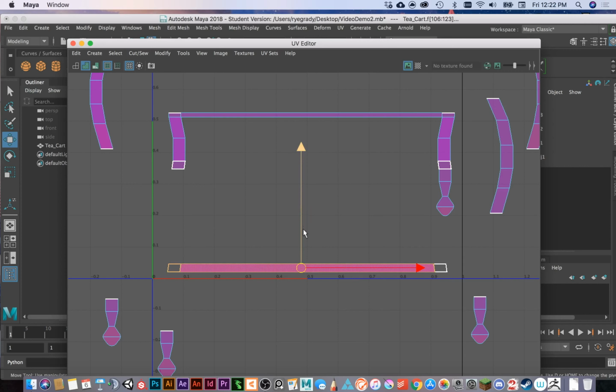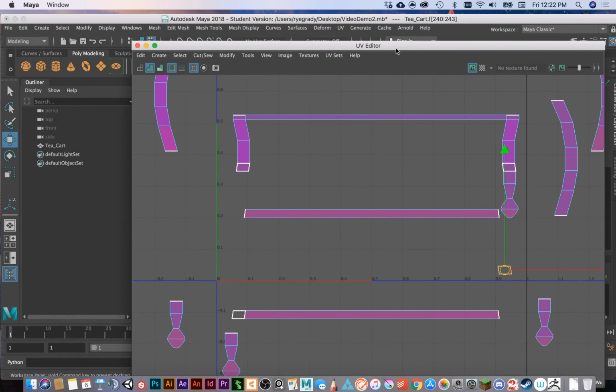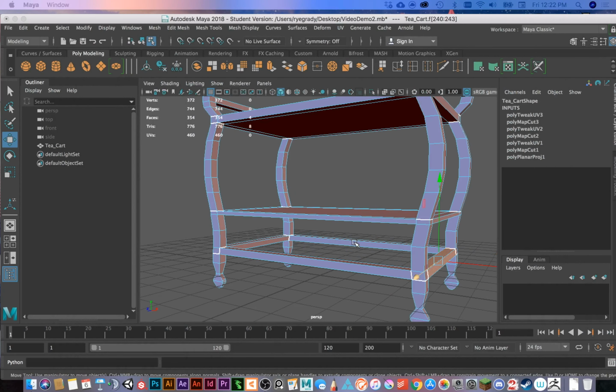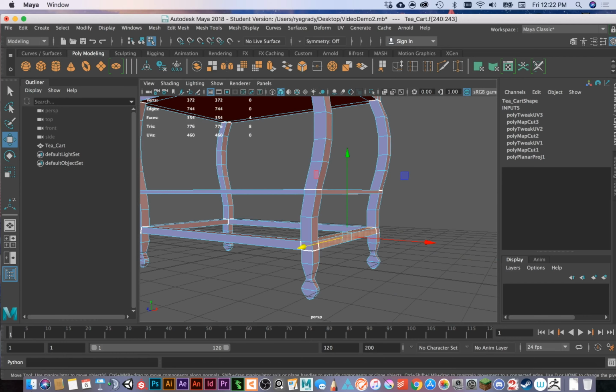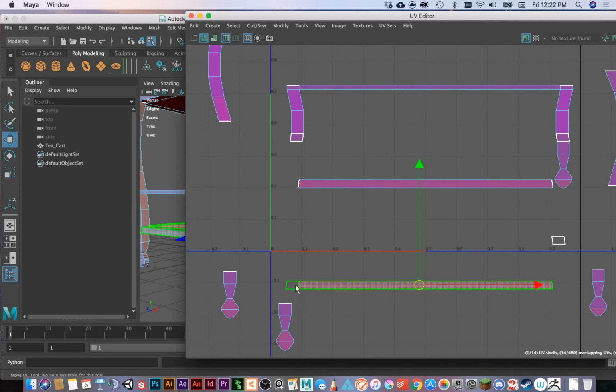You can also see I have some really tiny edges there. Let's take a look at what those are. I can actually select a shell in here, and it will be selected in my viewport. And I actually want those to be separate, so I'm not going to panic about that. I am going to be concerned that this one is still attached to the base of the table. Do you see how it's still attached and how this leg is still attached here?